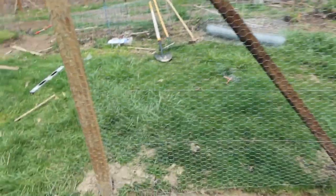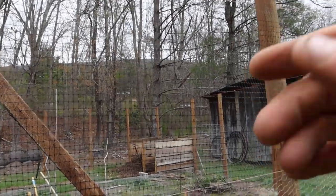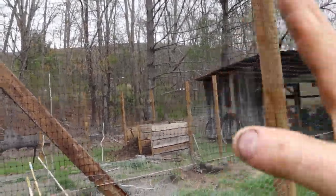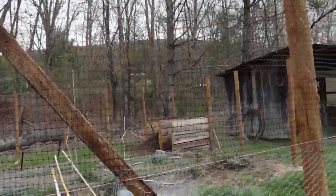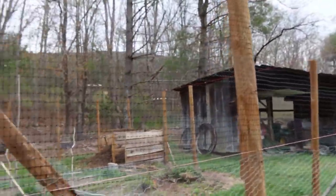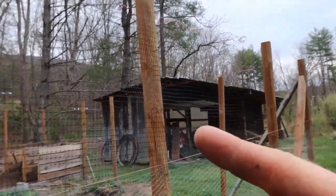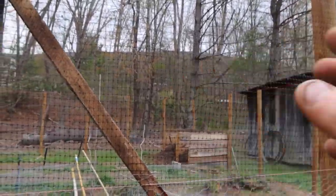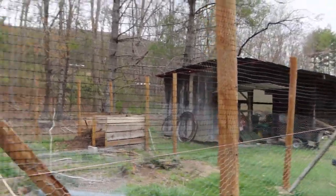Right now, we've got the metal mesh on the bottom here, and now we're putting this mesh on top. I wish they would have come with some kind of colored mesh, about the same price or cheaper, something that's going to pop out and make the deer see this, because I can barely see this right now. If I'm a deer and I come running, I'm going to try to hop this thing and get right on in. So I'm probably going to tie some yellow caution tape or some streamers to it, something flowing in the wind so that they know it's there.